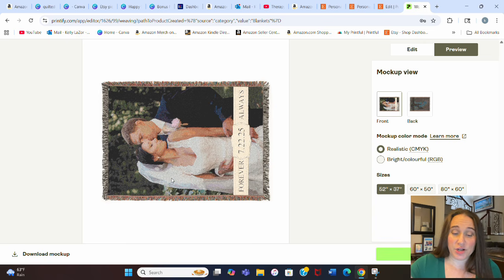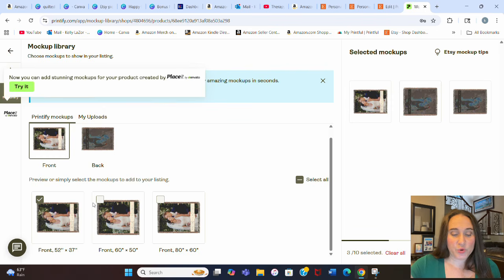If you look up close, they're not going to have good detail, but from a distance, you're going to be able to read it just fine. And so that would be an example of the mock-up. I can go to Save Product here. And so here it's going to show you all 3 of them.